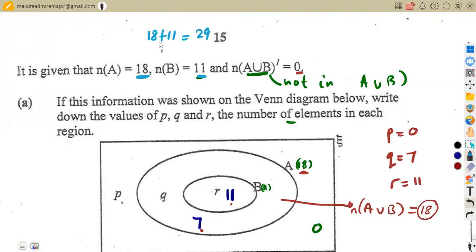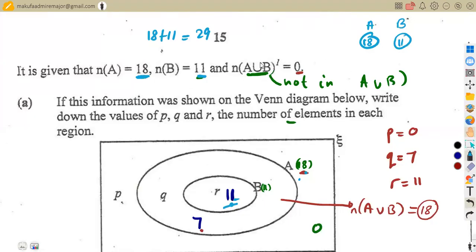So the only condition that can enable us to add separately what is in A to what is in B is that these sets are supposed to be disjoint. Once B is a subset of A like this, you do not add this 11 and this 18 separately. That is wrong. The only case where we can add them is when there are 18 elements here and 11 here, we add them together, we get 29. So this time, A and B are going to be disjoint sets.